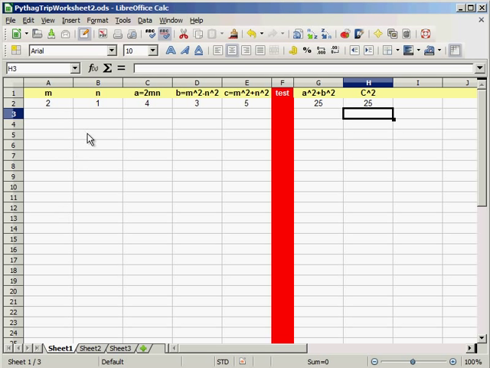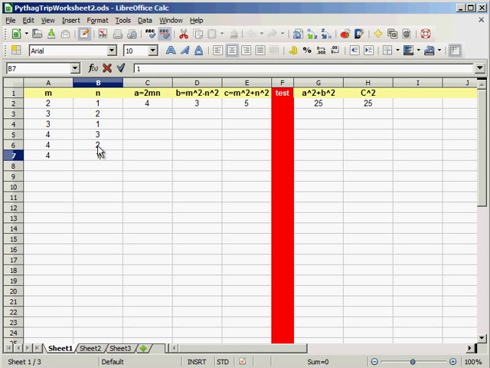Now, how do you get these m's and n's to work out the way we want? Let's do the first few by hand and watch for patterns here. So after 2 and 1, that's the only one where I can have m equals 2, because there's only one value smaller than 2 for the positive whole numbers. So let's go to 3, and I have two possibilities here. I could put a 2 or 3 followed by a 1. Let's do one more set by hand. So this could be a 4, this could be a 3, 4, 2, 4, 1, and then we're going to make a transition again.